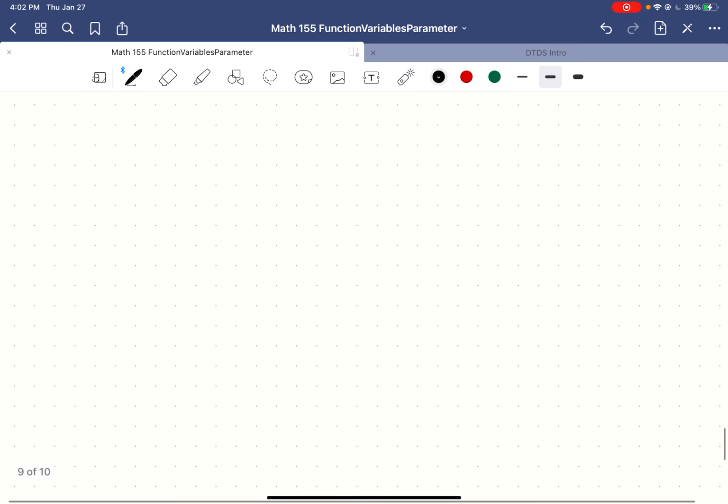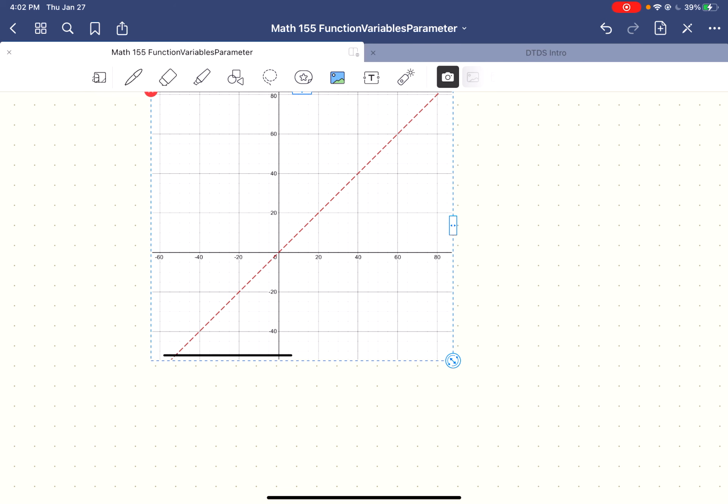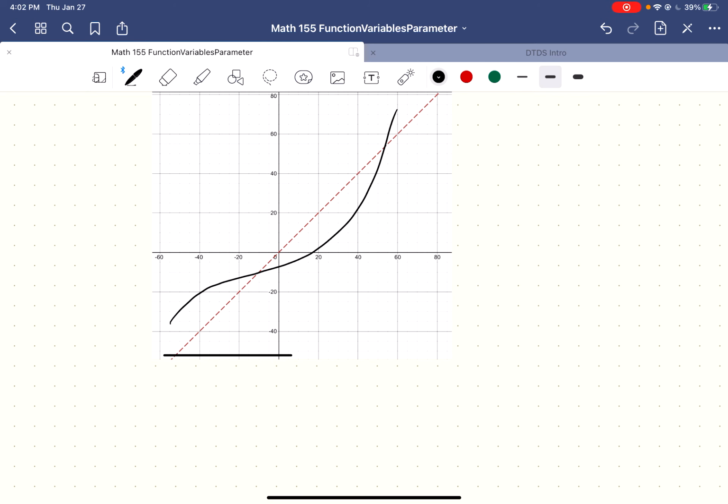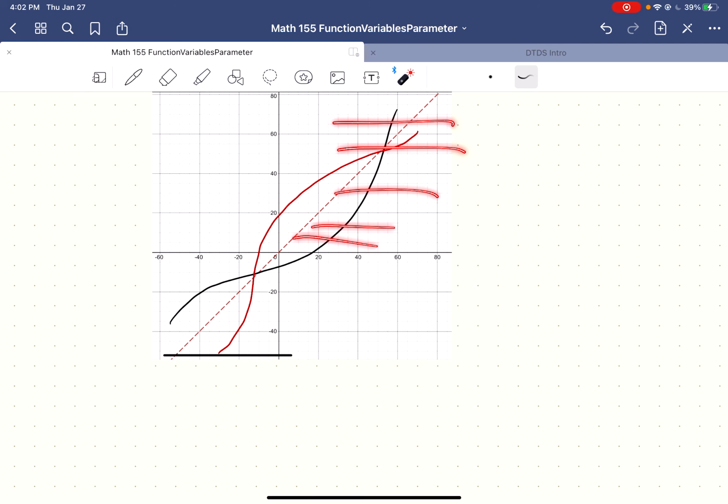Okay, however, let's look at one more example, and then we'll call it good. If instead I had a function that is invertible, then when I do the reflection, we get something where the red graph is now indeed a function. It passes the vertical line test. And I knew that ahead of time by looking at horizontal lines on the black graph.